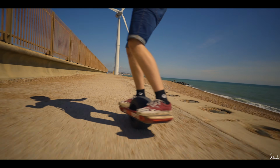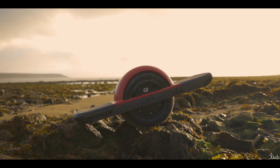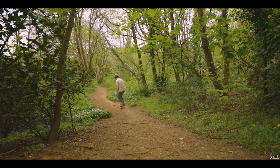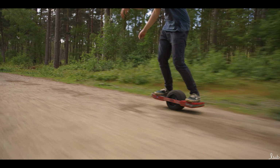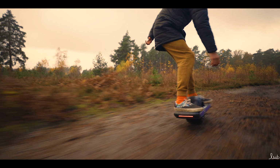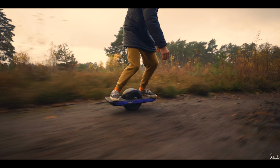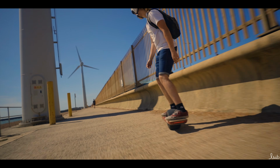So to conclude, for me personally, I'm so happy that I bought a Onewheel Pint. Without that board, I would never have got into board sports, I would have never experienced the mental health benefits, and I wouldn't be able to capture the film shots that I can today. I have now moved to the XR, but I've always wanted to keep my Pint, and that's because of how much fun it is. You just can't beat that Onewheel feeling in that smaller form factor.